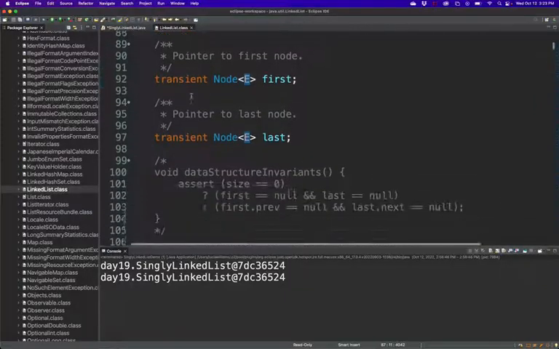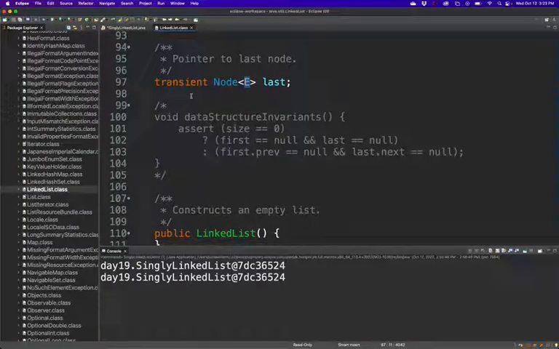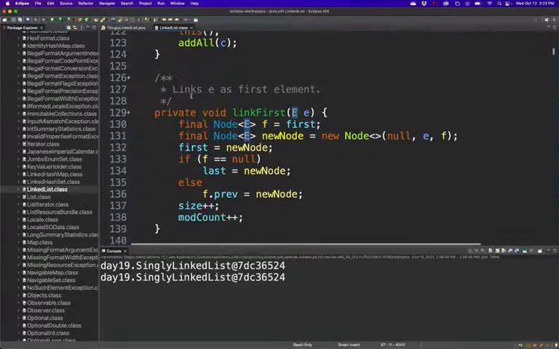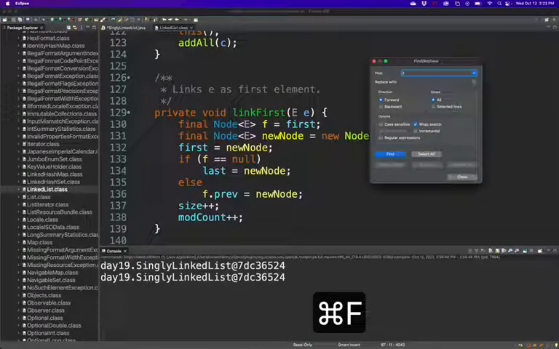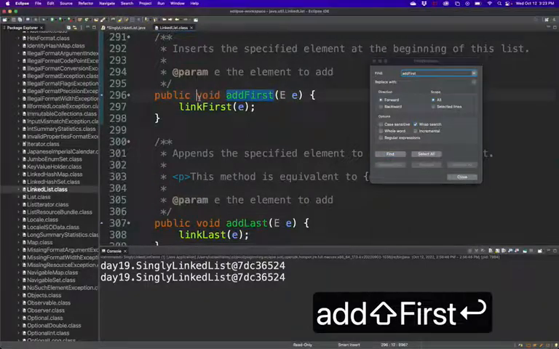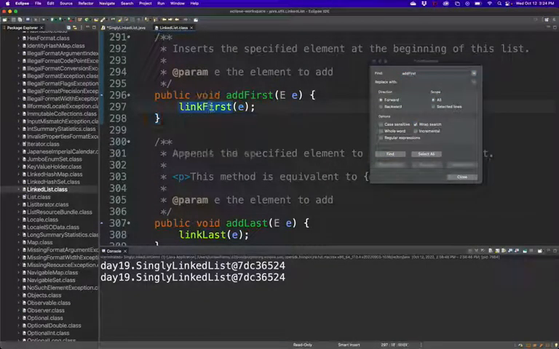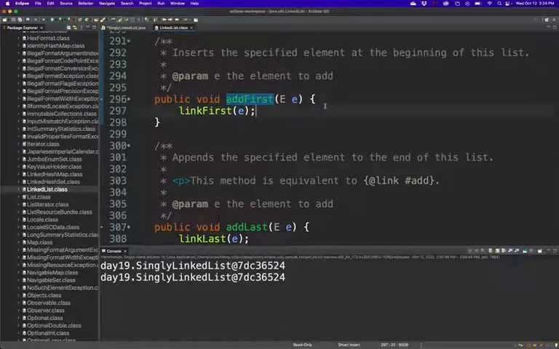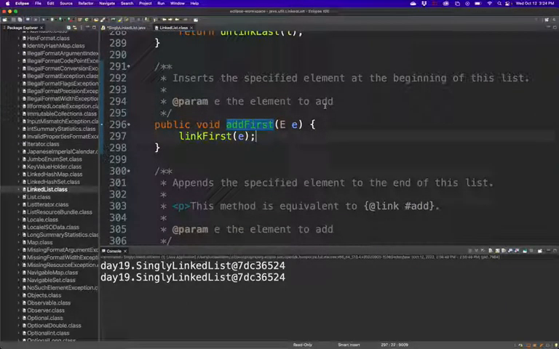But yeah, just kind of exciting. I think this is week 8, but we can look at a lot of Java code and kind of know what's going on. So great, and let's look for add first. Apparently the code for that is in link first, but here's add first, which we also implemented on Monday.